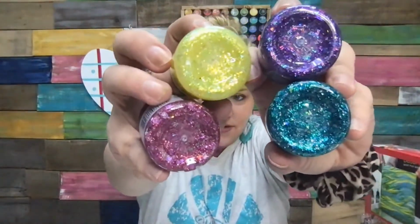And so while I'm walking through there, I'm looking at all this with door hanger eyes. And I'm like, what could we use this for? And so I used to have some Stickles way back in the day when I did scrapbooking and card making. And now I'm like, I would love to try some of these Stickles on door hangers. So I got 4 colors of the Stickles. So these are really fun.